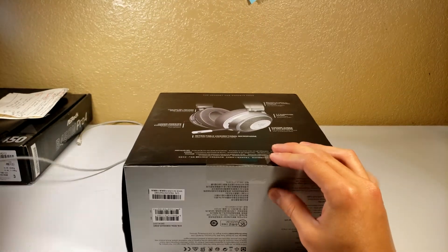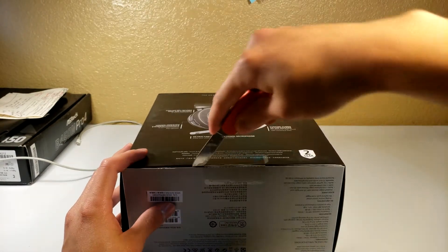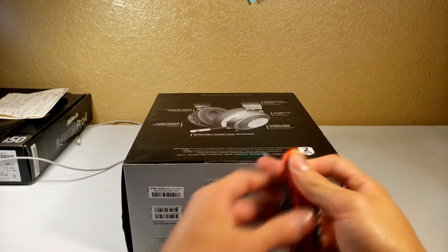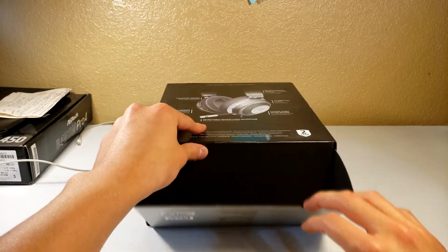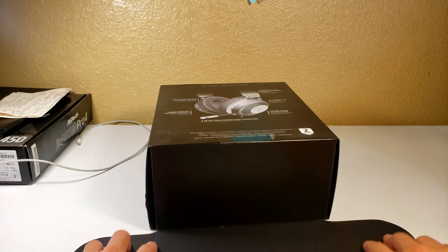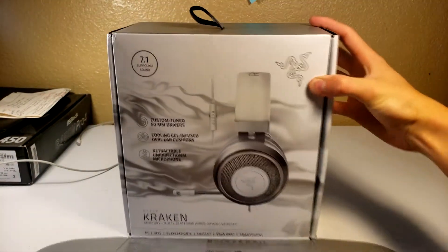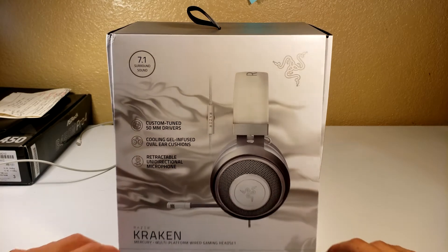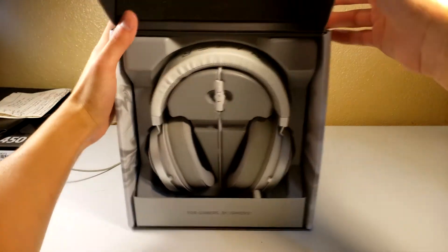I think we'll use old reliable — the knife here — to cut off this tape on the bottom part of the package. Alright, so now that we have this open, let's go ahead and begin the official unboxing process. With Razer, they do a really good job with their unboxing and just with how they structure all their products. You can see all the most important features of the product on there, and once we have it unboxed, the product is perfectly displayed for everyone to visualize.